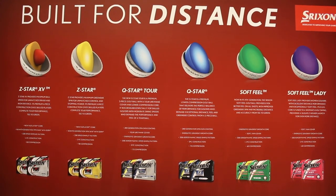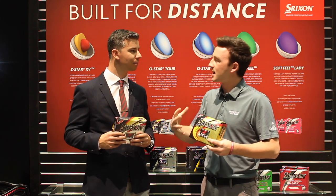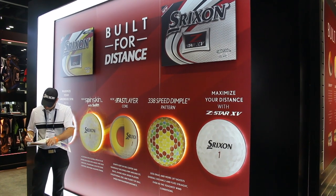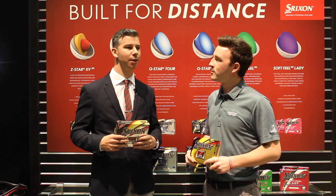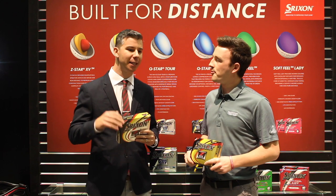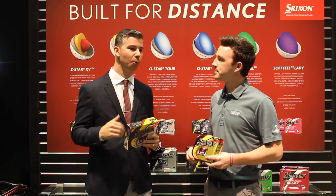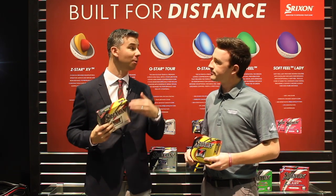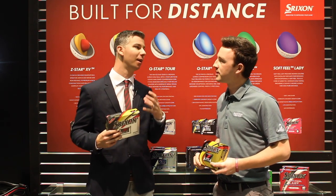Sure. And this fast layer core, as it gets progressively firmer towards the outside, how did that idea come about, and how did you guys recognize that that was the method of engineering a golf ball? So we've been engineering rubber and golf balls for years and years, and I think this fundamental technology has been known for a long time, but the ability to actually engineer that difference from going so soft to so firm within one component or within a dual core, we've taken strides forward larger than ever in this generation. So we've known we've wanted to do it, we just haven't quite been able to unlock what we have in this generation.